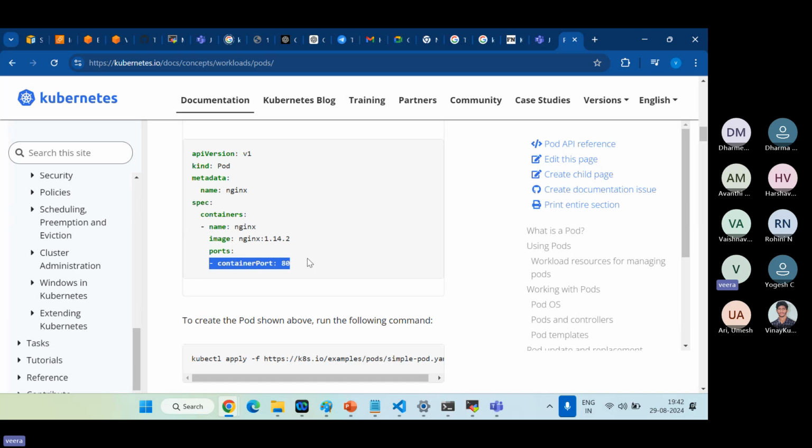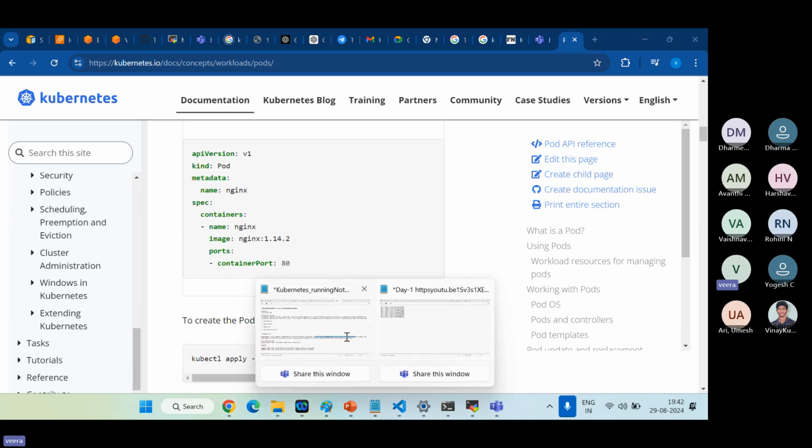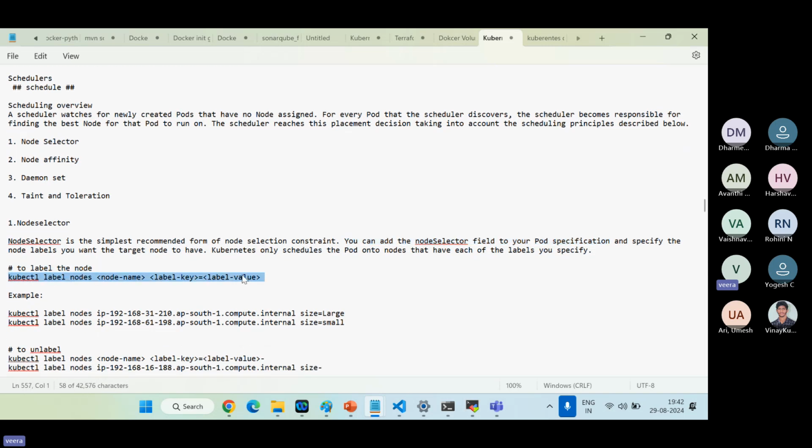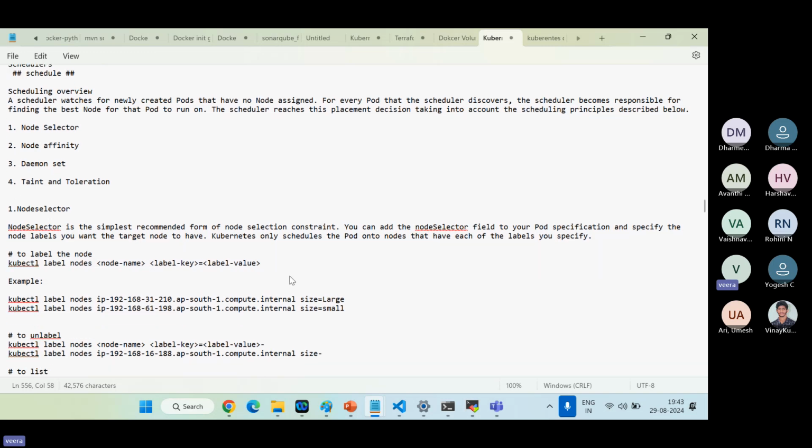Here you write a node selector block on the last line and give the labels. So what we understand is, first we need to label the node, then specify the same labels for the pod, and the pod is going to be scheduled on that particular node. This is the concept.